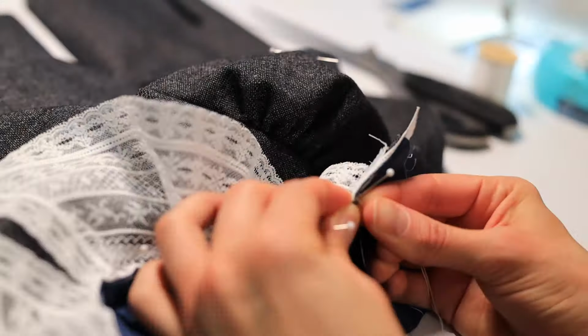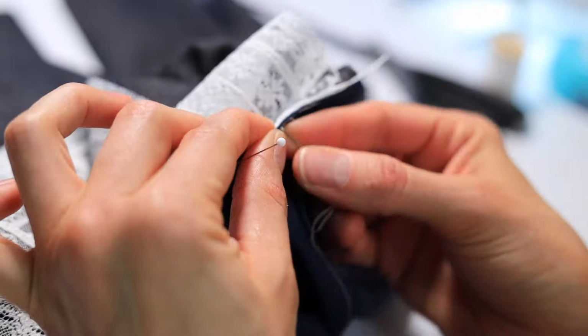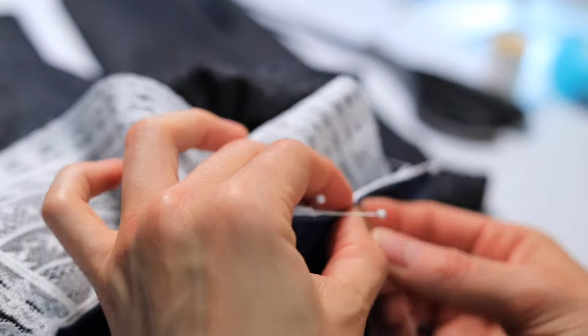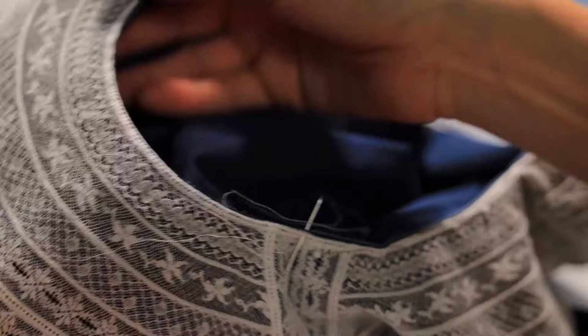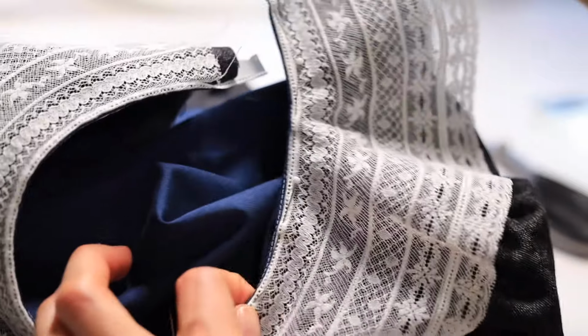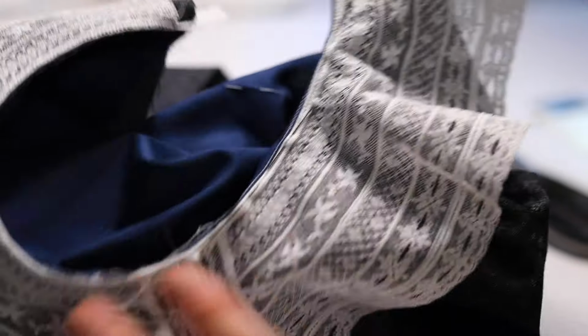So I'm hoping that adding some stitches will help things lay nicely into place. I'm trying to stitch from the lining side straight up to the entredeux, and I'm hoping that doing this all the way around the neckline will solve the issue. And you can see halfway through, check out the difference, right? The more I lean into hand sewing, the more I enjoy it, and I really love the outcomes.